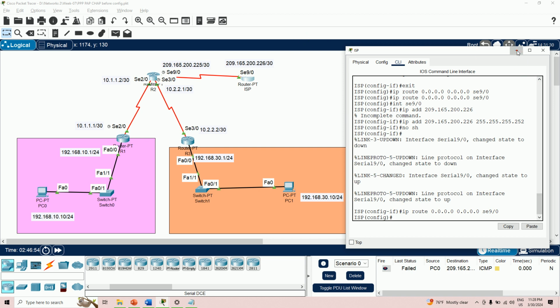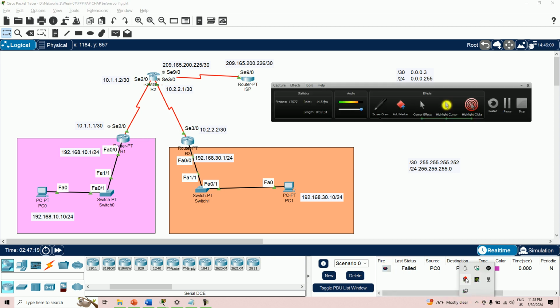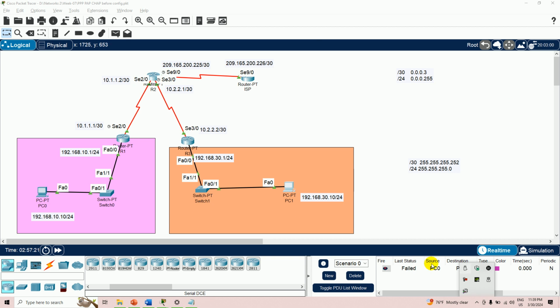Now after you do this, try to ping from PC0 to PC1.